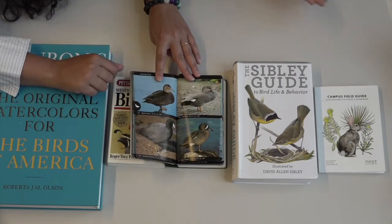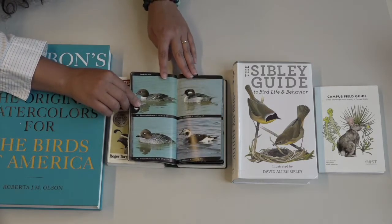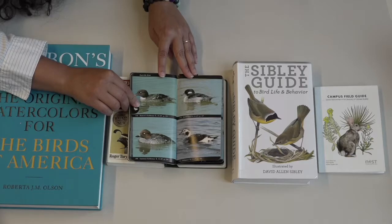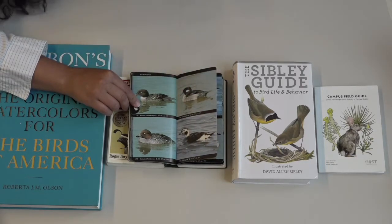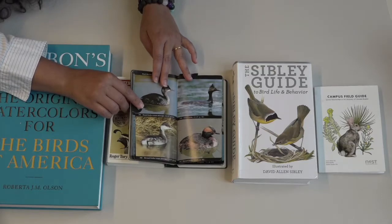These are all live living animals, so we can see how they exist in their environments. But it isn't exactly the most clear understanding of that animal, as we discussed with the light and shadow. Exactly. Here you can see that you just know that they are in water, right? And because they're in water, you can't even see the bottom half of their bodies.